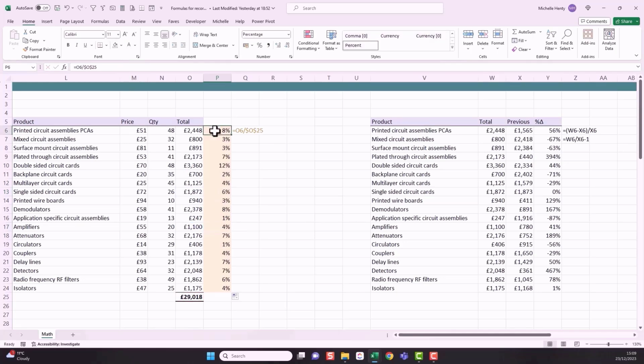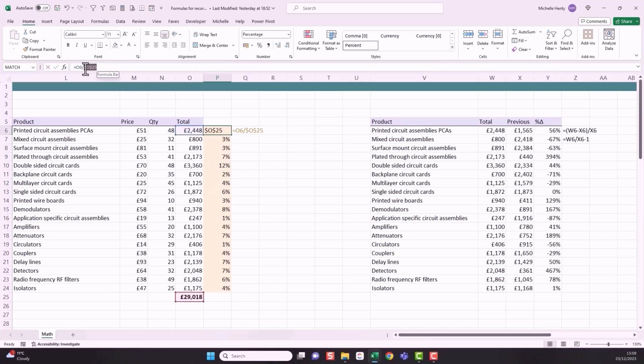To make that work, we don't need to fix or add any $ signs to this cell here. Every time we drag our formula down a row, we want this to move with it. So you can see that this is referring to 06, this one's 07, it's highlighting here which row we're on, 8, 9, so that's correct.